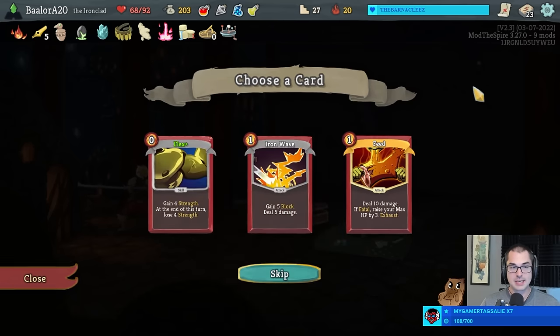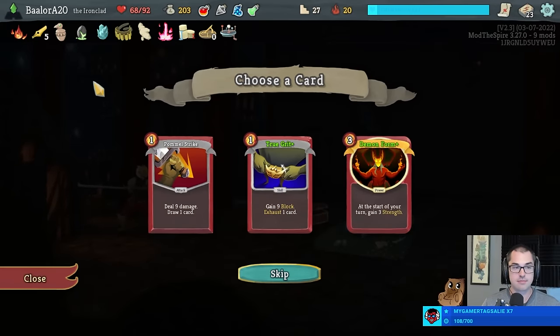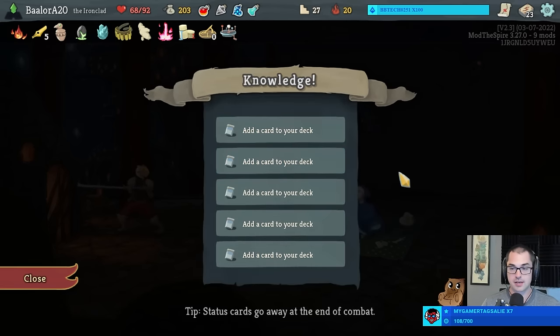Is Demon Form actually pickable? I think it could be here, but I also think we don't want to take it here. There's another Pummel Strike, too. I think what we want to do is add more cards that could exhaust. We can add another True Grit here.